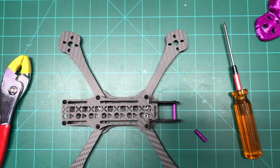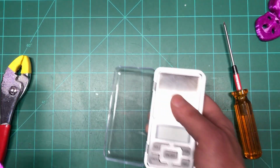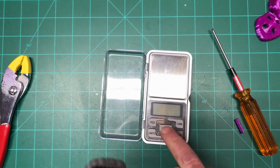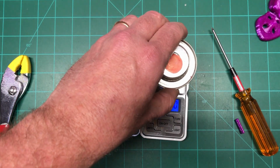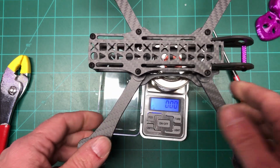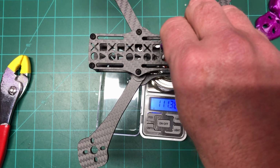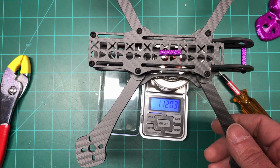So what we're gonna do is I'm gonna throw some stuff on the floor. I'm gonna get out my little scale, and what I usually do is throw this on there so it has something to stand with, and we shall do this. And let me throw this on there somewhere. So it looks like 112. So that's not bad. It's actually pretty light.